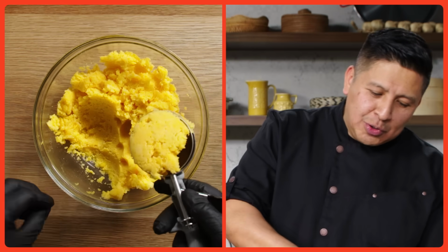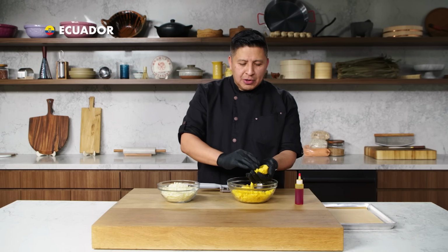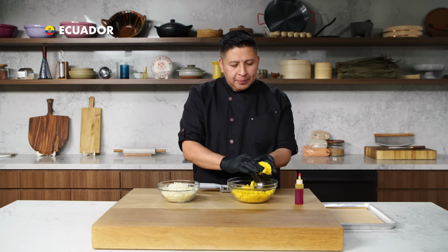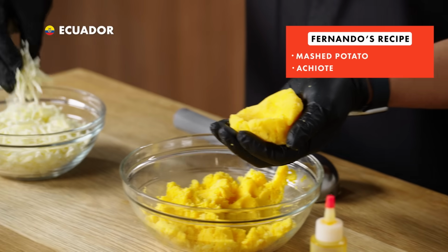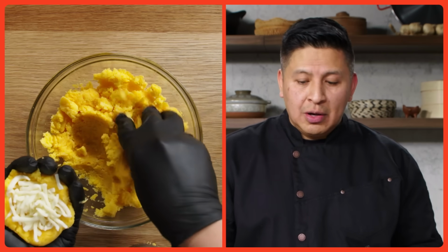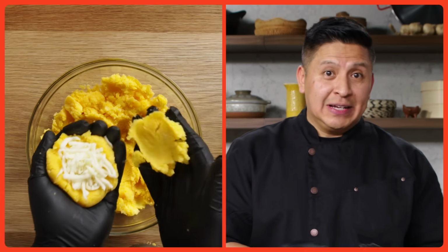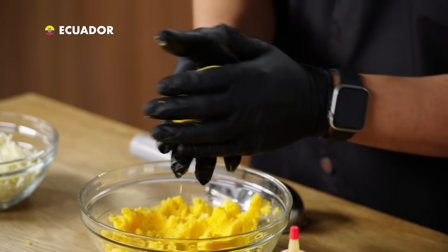I like to use an ice cream scoop just to keep it uniform. We're going to try to form something like a hockey puck. We're going to start creating a nice little crater in the center. We're going to grab some shredded mozzarella cheese. In Ecuador, we use queso fresco, but mozzarella is as close as we get to queso fresco. It's a cheese that melts very easily. And this is a yapingacho.